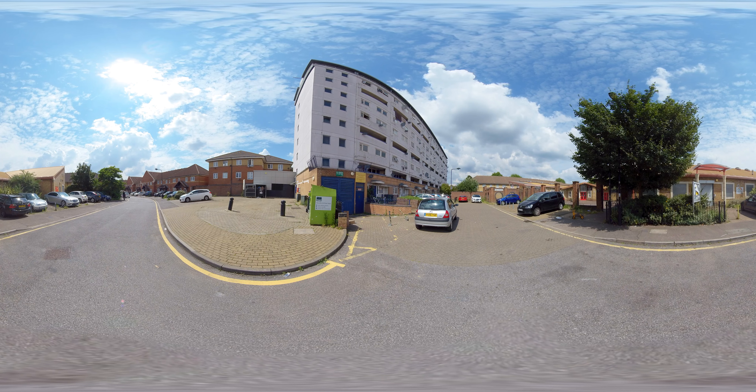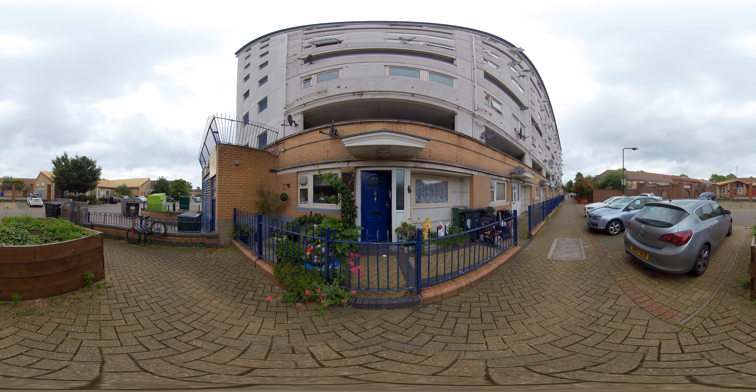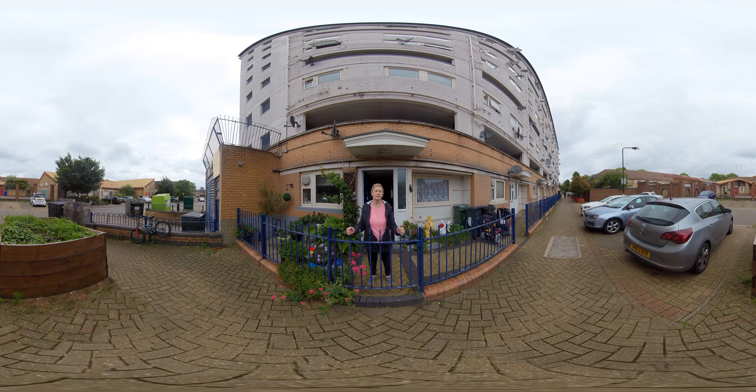I live here with my husband and the dog and the cat and the parrot and we've been here for 19 years. My name is Barbara and I live at 1A Rosewood Court. To be quite honest, when I first came here, I thought I was actually going to be in the flats and that was something I didn't really want, and then I realised I wasn't — I was on the ground floor. The flat, to be quite honest, was in a particularly bad way.